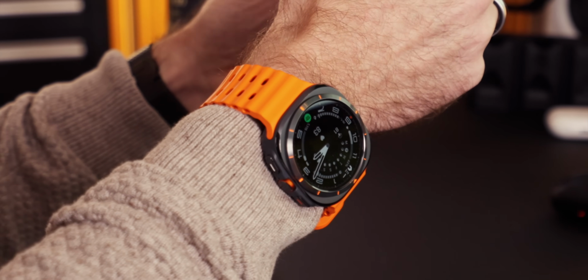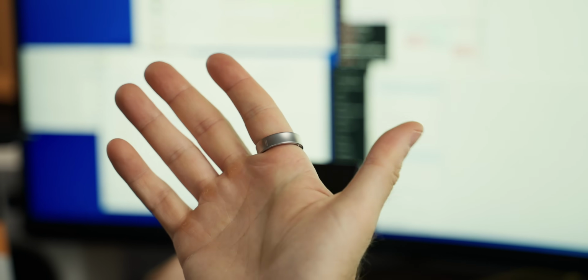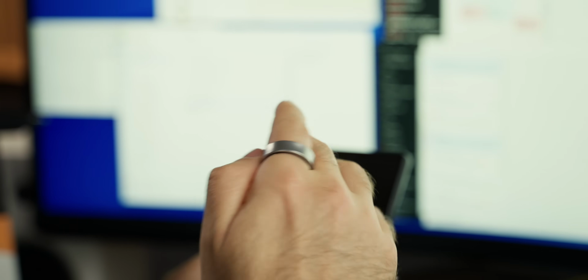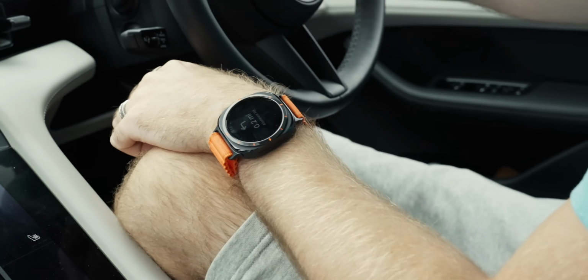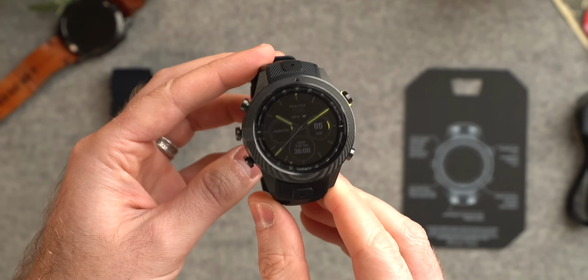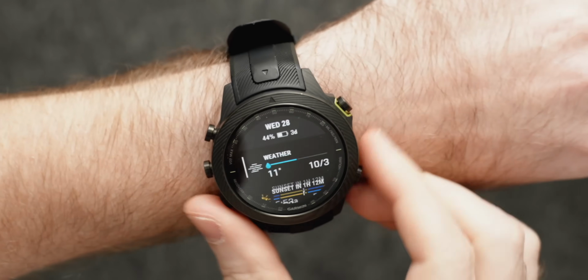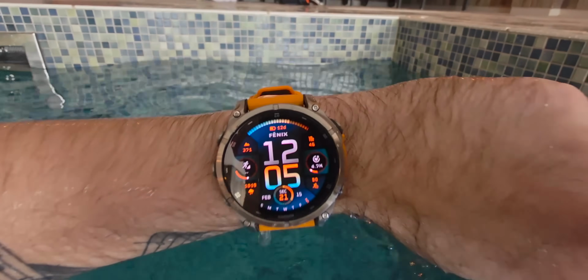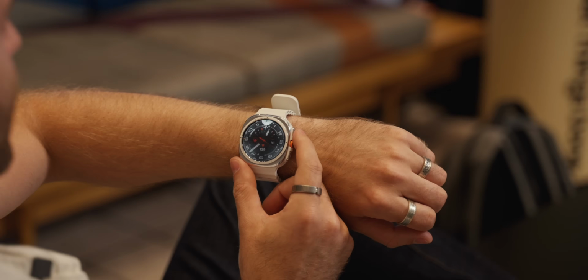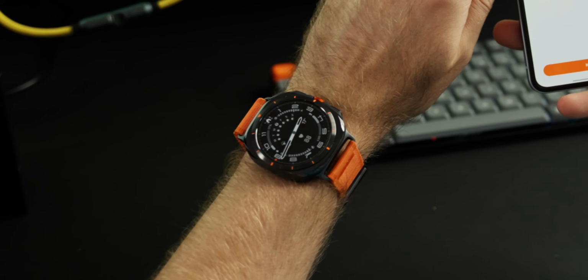Now, I've also been wearing a Samsung Galaxy Watch Ultra and the Galaxy Ring, which Samsung also gave to me at Samsung Unpacked, along with the phone. And both of them are really, really great. Like, I can't really find fault with the Ultra Watch right now, but I've just come to realize that I just prefer Garmin watches at the moment. Now, last week I was sent this Phoenix 8 to review, so I've been wearing that for the past week, and there is so much to love about it over a Samsung Watch or Watch Ultra. But if you must have a smartwatch, then it's a great option.